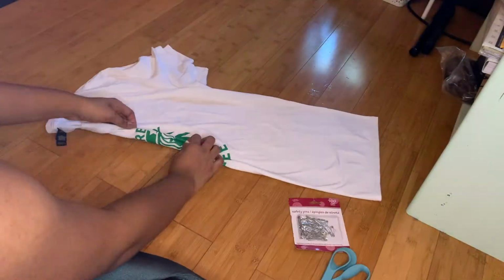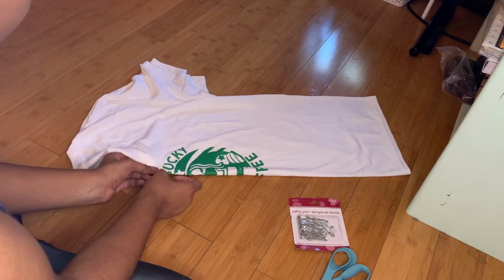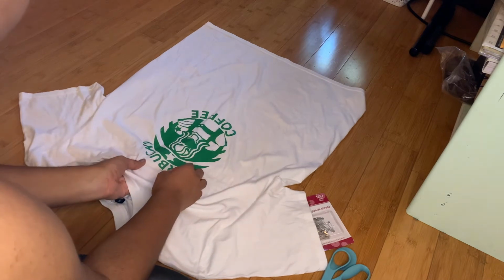Let's get started! The first thing to do is to fold your shirt in half, get a straight pin, and mark where you want the bottom of your V-line to be. Make sure that it is the middle of the shirt so you can have an even marking.